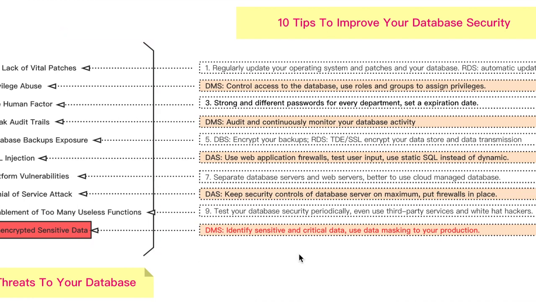With no doubt, I believe there are a lot of ways you can choose from to realize sensitive data handling, but our suggestion would be to use Data Management Service on Alibaba Cloud, which can help you do data masking for different systems in your production environment. For those who are not familiar with this product, you can check our website.